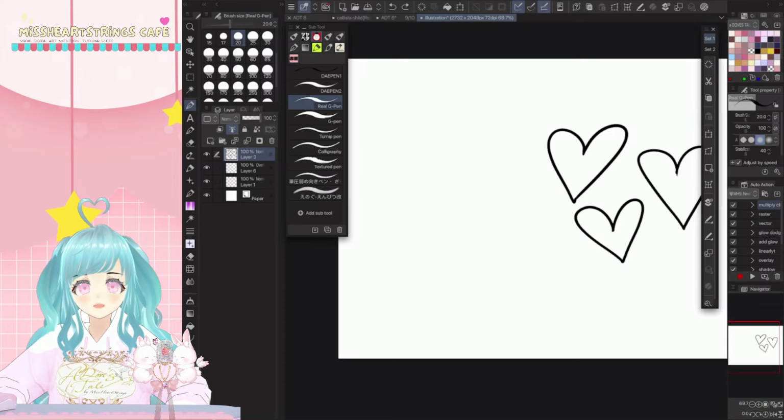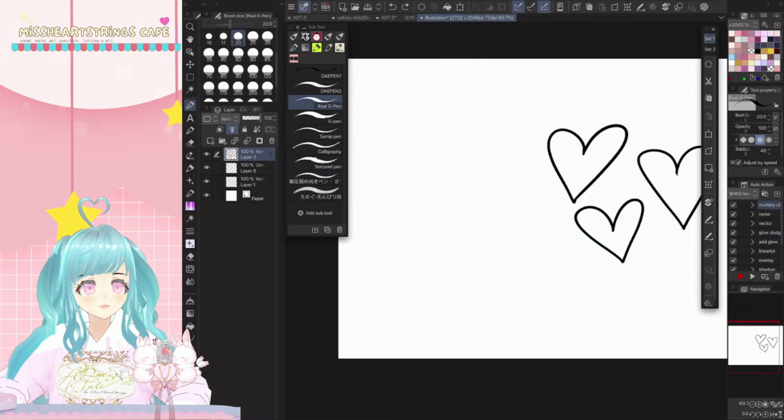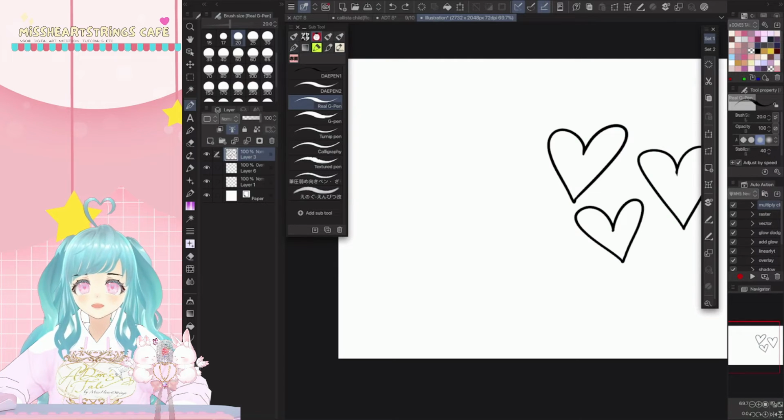Unlike traditional art, if you put things together, which you would always do because there's no layer option, if you mess up, you cannot undo or just delete that layer that you messed up on. But for digital art, you have layers to help you create your art and change things if you want to change anything.